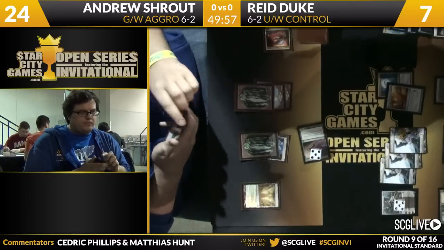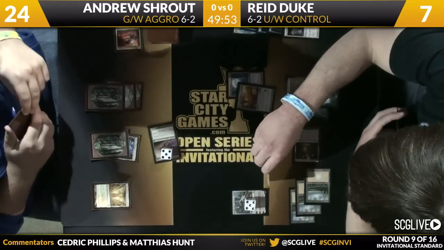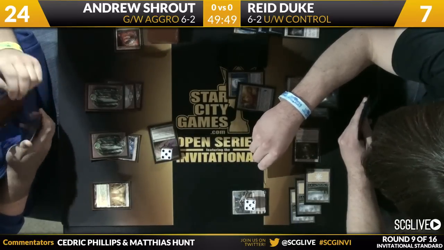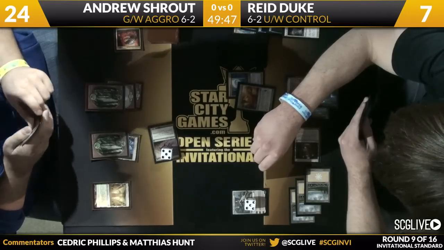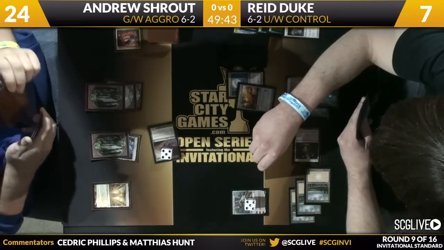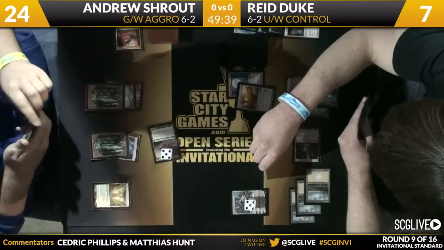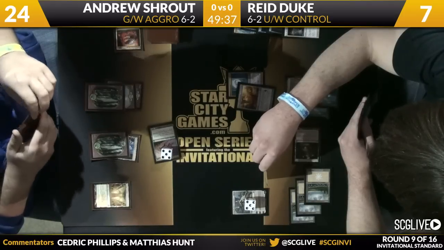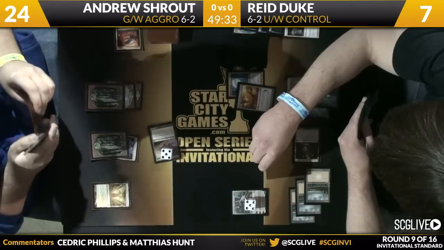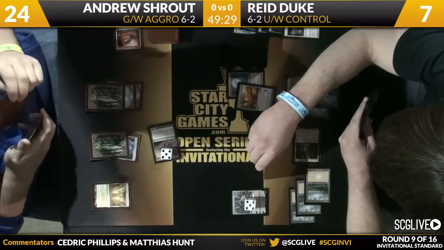So now Mistcutter is going to be coming into the red zone predictably. And now how does Reid want to block? Does he want to put 3 guys in front of it? Does he want to put 1 in front of it? 3 guys plays around 1 Selesnya Charm. Reid actually can't play around 2 Selesnya Charms, which is what I believe Shrout has. So my guess is that he'll play around the first one. Okay. So in order to do that, you have to assume it's a 7/7 trample. You want to put 3 toughness in front of it so it can't kill a 5. So I think a triple block is probably the play here.